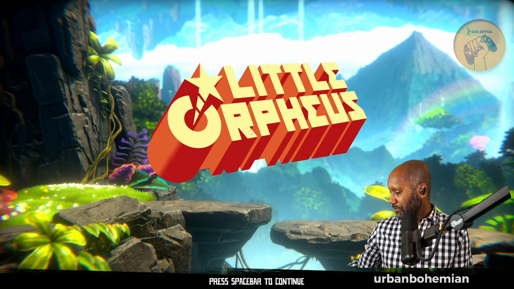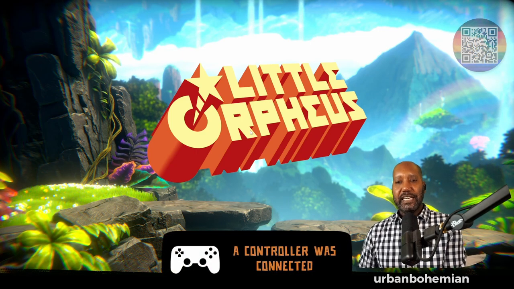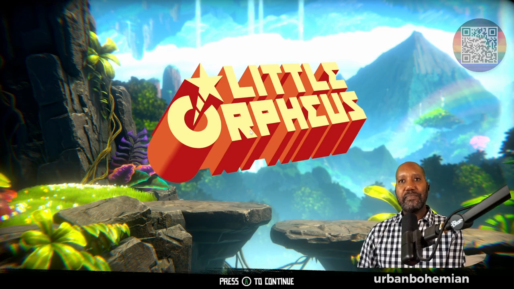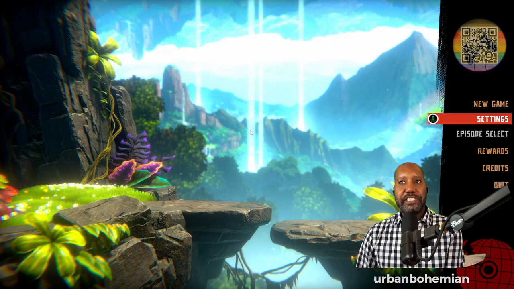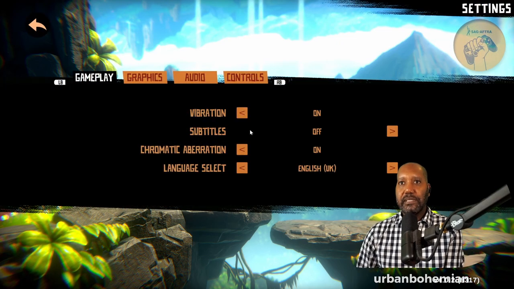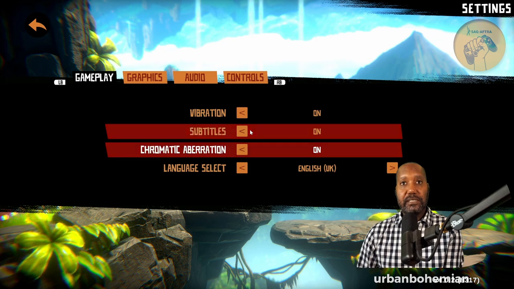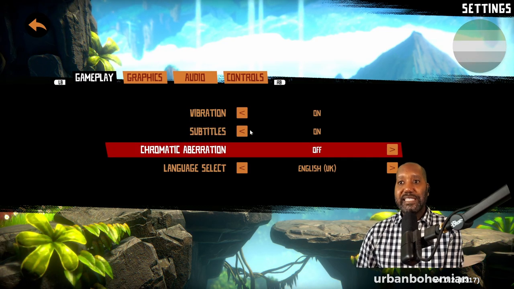I know you can use a controller, so I'm going to see if I can use one. A controller was connected. Excellent. Okay, let me check the settings. Vibration on, subtitles on. Chromatic aberration. Oh, I see.